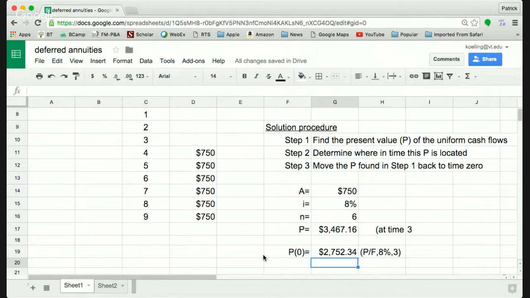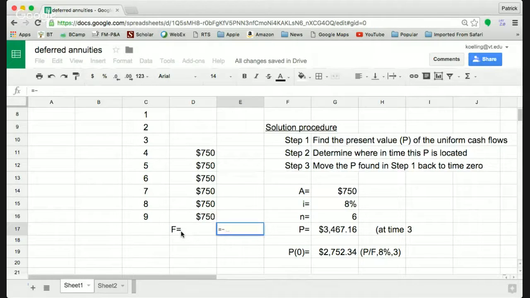You know, with these problems, there are always multiple ways to find the right answer. What I showed you right here was one way to find the right answer. Another way would have been to find the future value of these annuities, and then we would take that value, wherever it falls, back to time 0. I'm going to do that very quickly, and there's our data right there. Let's find the future value.